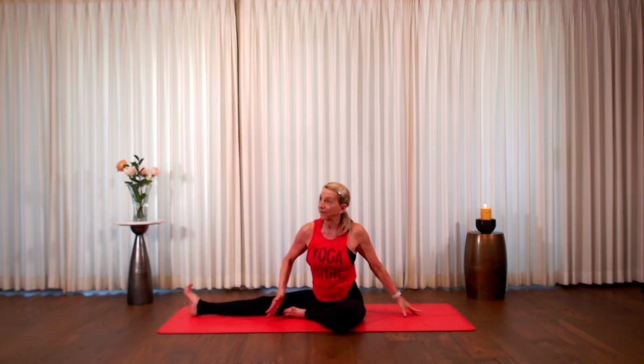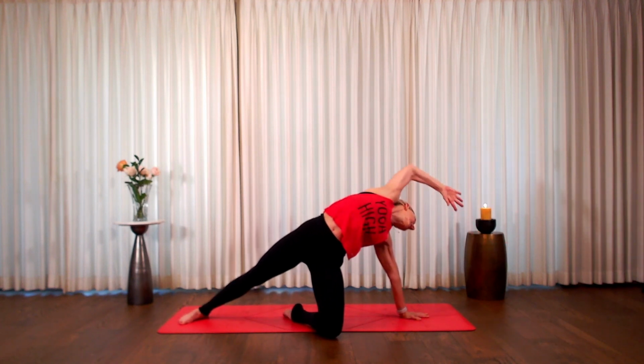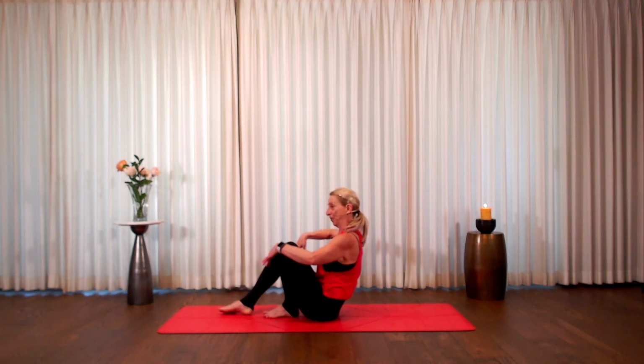Now go ahead and plant that left hand right by the left hip. Rise up, right arm up and overhead. Stretch out the right side body. Maybe even take the right hand behind the tips of your ears as you press your hips forward. Now come back around. Go ahead and find high boat.